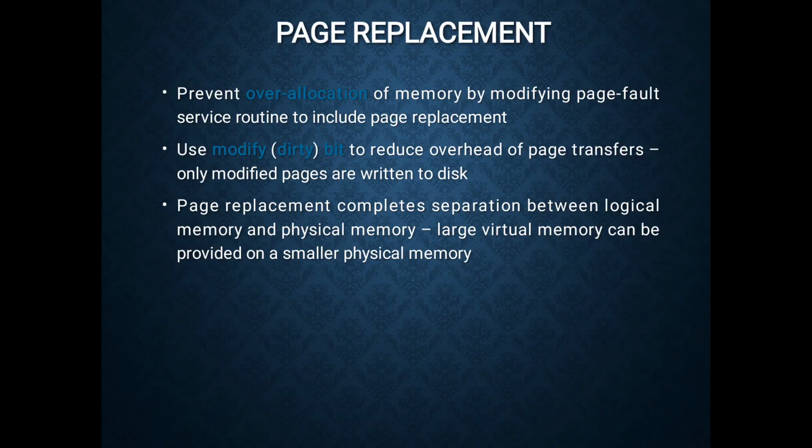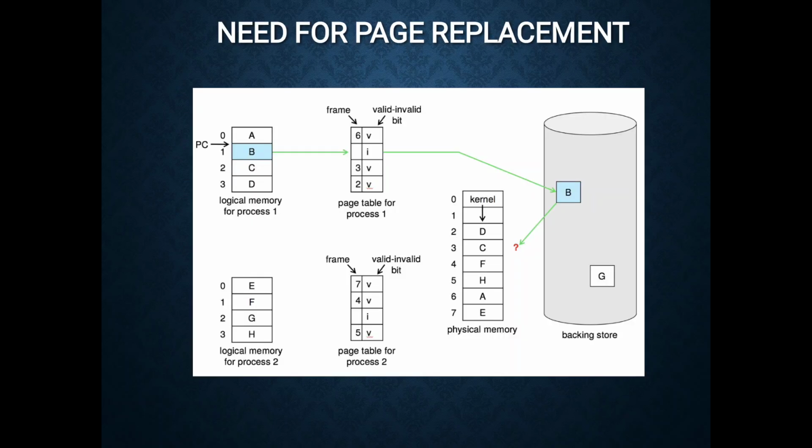What is page replacement? It prevents over-allocation of memory by modifying the page-fault service routine to include page replacement. Use the modify bit, that is the dirty bit, to reduce the overhead of page transfers, so only modified pages are written to disk. Page replacement completes the separation between logical memory and physical memory. A large virtual memory can be provided on a smaller physical memory.